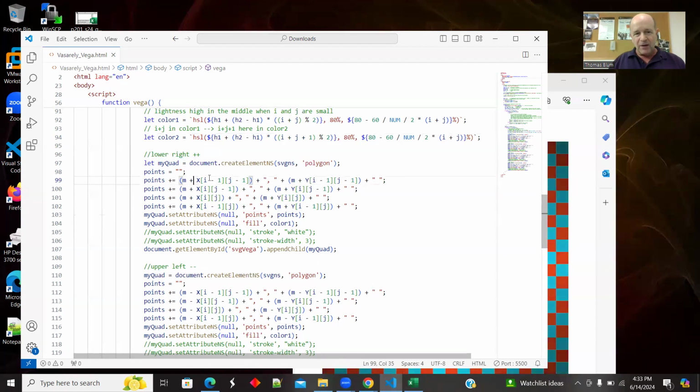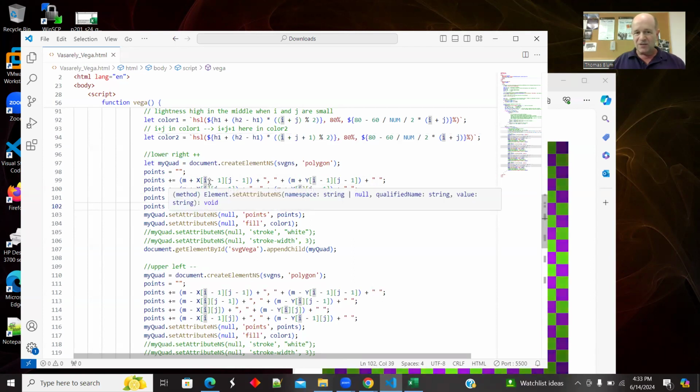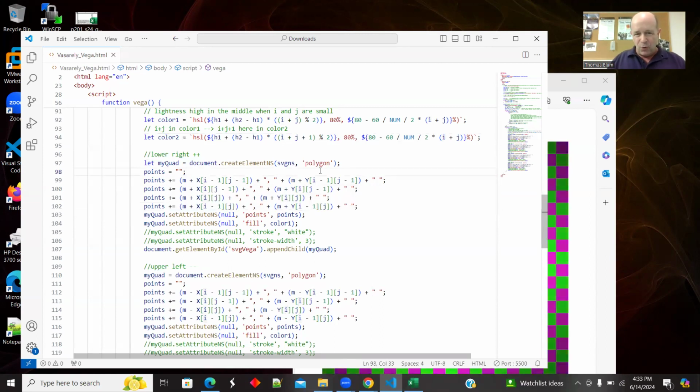And I added the points x minus 1, j minus 1, x and y, i and j minus 1, ij, and i minus 1 j. So these are all the points near each other to make a quadrilateral, which is just a particular polygon.